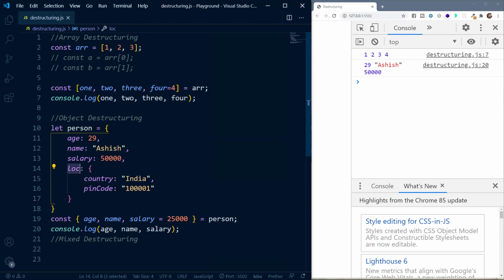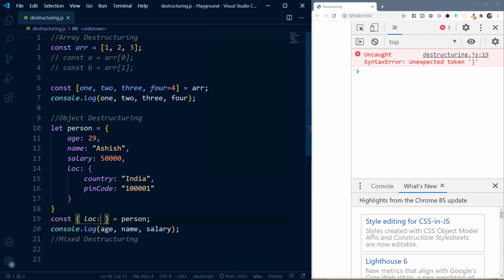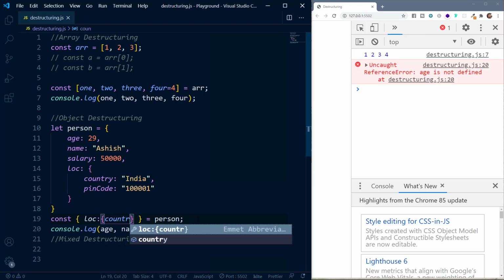So inside the curly braces, we'll first remove this and we'll write location. So we'll do LOC, and then we will do a colon, and inside this we'll create an object, and here we'll say country, comma, pin code.